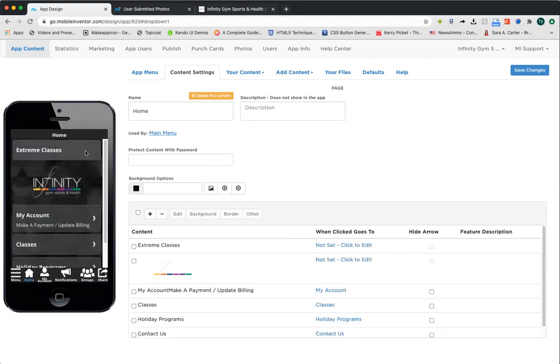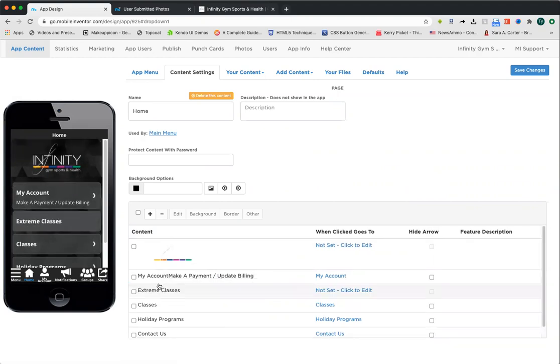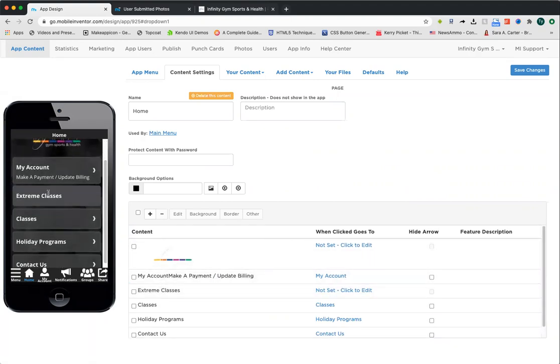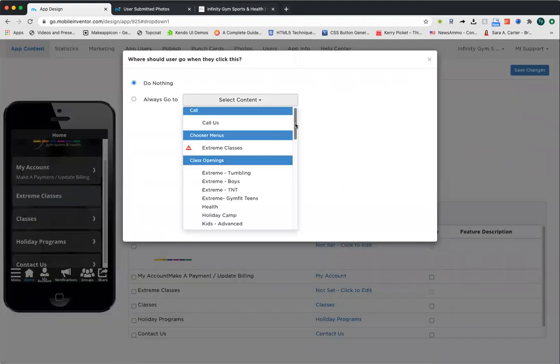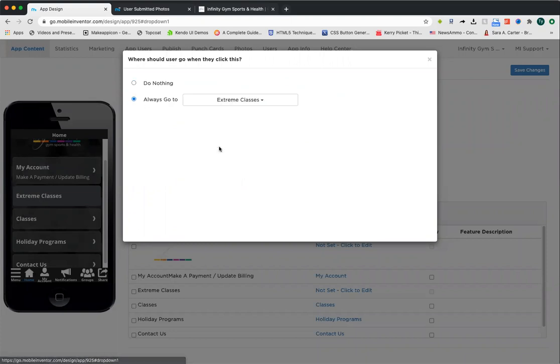The new way to do this is to point it to that menu that we created. First of all, let's move this down a little. Okay, so you can see our box right here. I'll click Not Set to point it to something, but instead this time I'll point it to my menu instead.